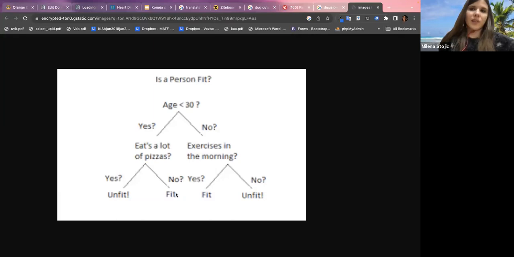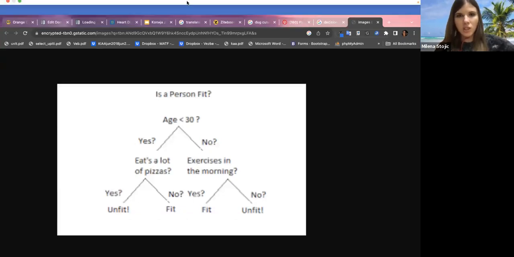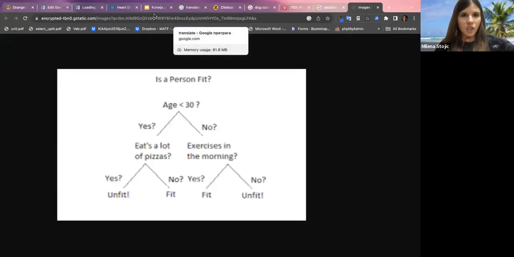For each patient, we predict the class assigned in the leaf from the training data. I hope that you understand the idea of the decision tree. If there is some question about decision trees.